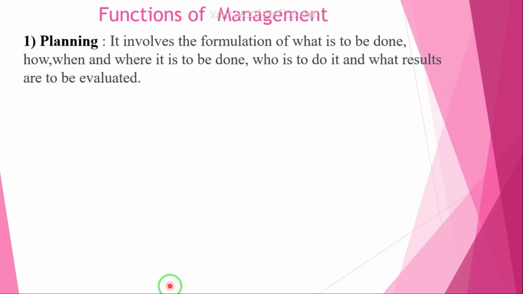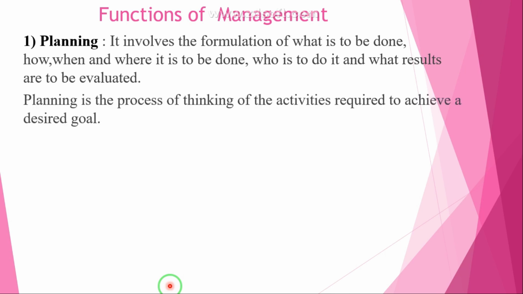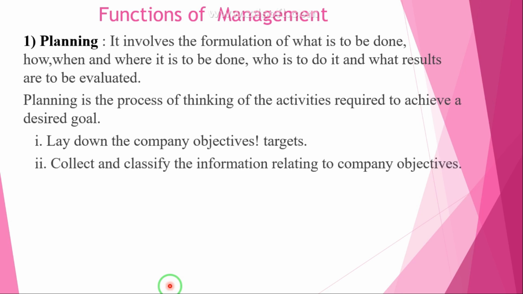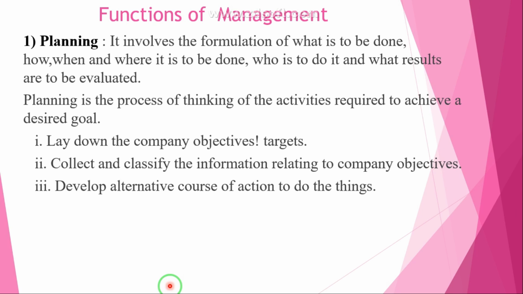Talking about planning, well, it involves the formulation of what is to be done, how, when, and where it is to be done, who is to do it, and what results are to be evaluated. So planning is the process of thinking of the activities required to achieve a desired goal. They lay down the company objectives and targets. Second, they collect and classify the information relating to company objectives.